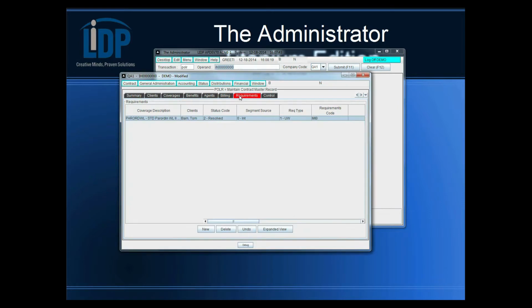Moving on to the requirements tab, this is where underwriter information is contained on this policy. This information can be added ad hoc to the policies. It can be added by an underwriter assistant, which has information coded on it within the processing rules and the product rules on Titanium.